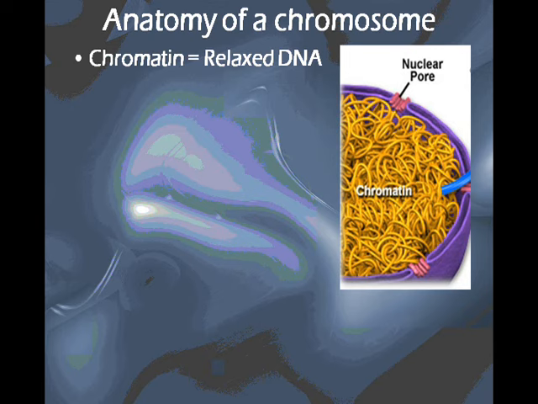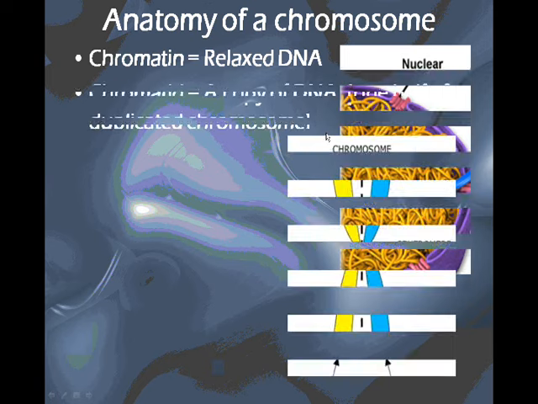Chromatin is what the form DNA is in during interphase. It is in its relaxed form. It looks very much like spaghetti, shown here. The chromatin is kind of unwound and very loosely condensed inside of the nucleus. This is how it is always seen through all of G1, S, and G2, or all of interphase, the longest stage of the cell cycle.